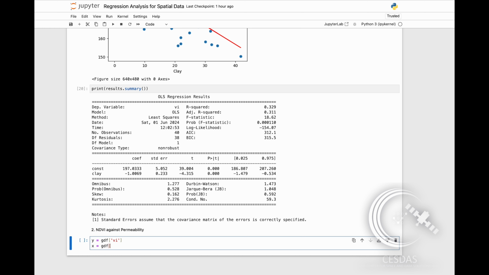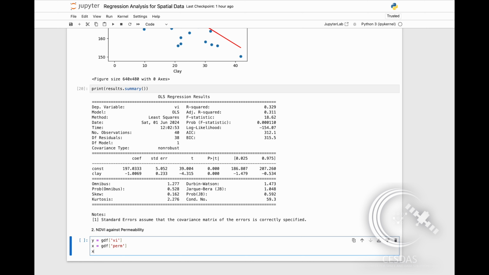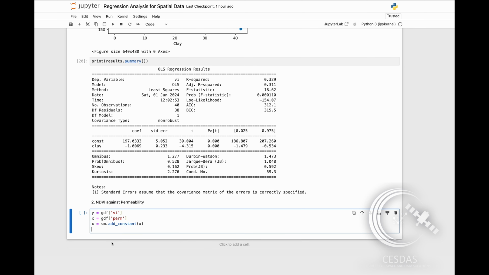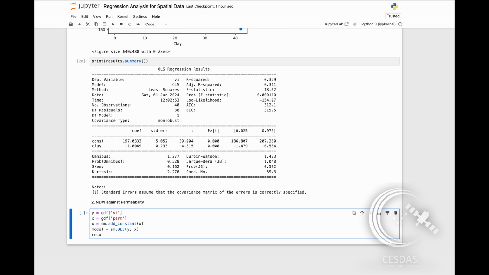I want us to see how the R squared pans out here, and then add some constant, which is the bias term in our equation, or in our line in our data set, and then we fit the model. So use statsmodels OLS, y, x, then results.